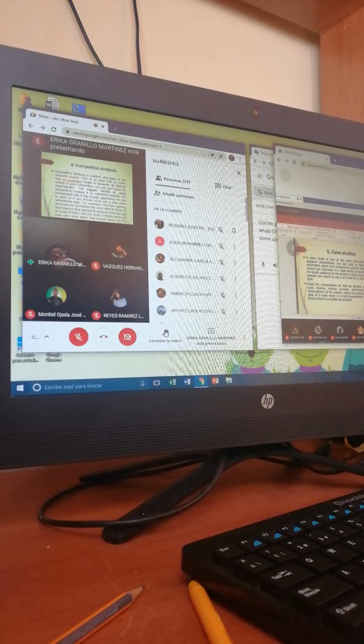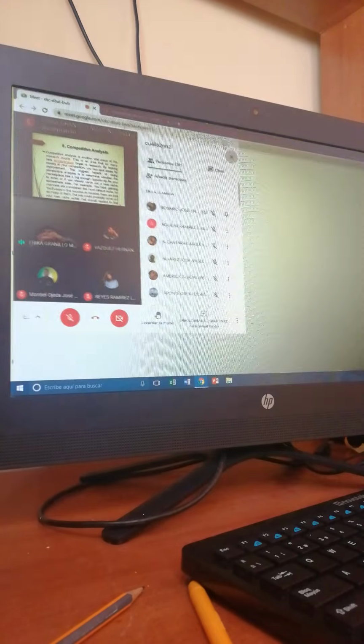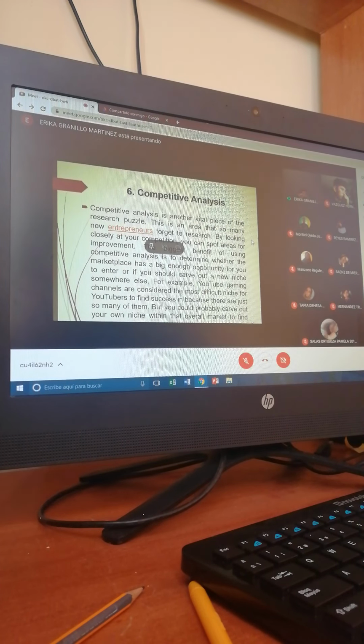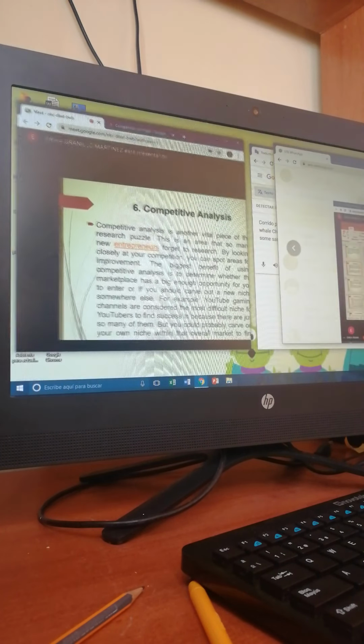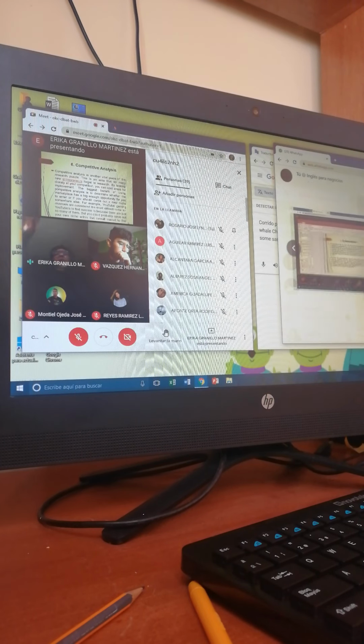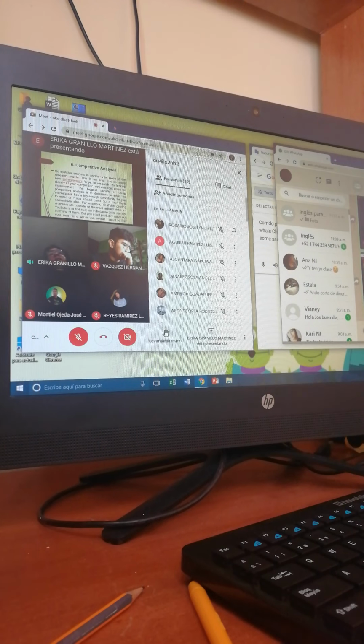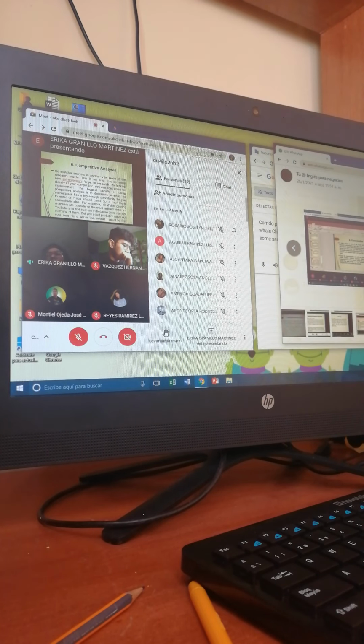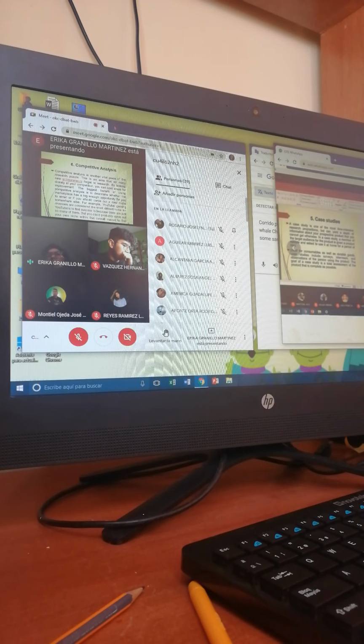So at the last part of this business research comes the competitive analysis. Of course, you already have all the information that you have been gathering from different sources. As the slide says, it's a puzzle. You have information from one place, from another place, so you have diverse information. But right now is the moment to make a competitive analysis. What is important information right now? It is good and valuable to have it, but in this moment we have to analyze it and apply it.